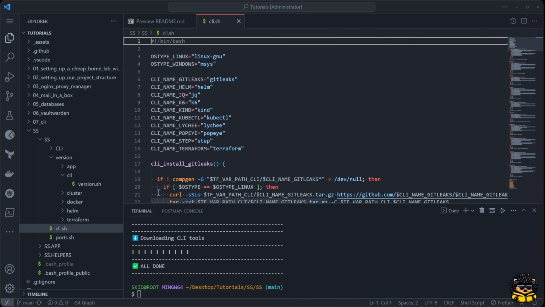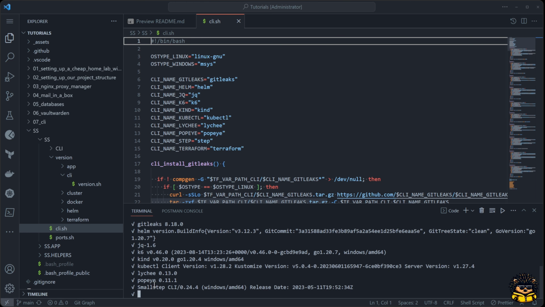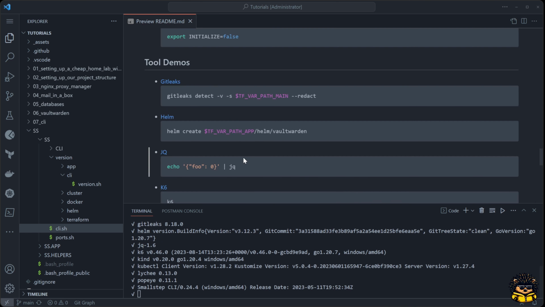We can always call this script manually. Every tool that already exists will be skipped, so if you want to upgrade the version, you have to delete the executable before running this script. This, of course, will be no problem on a freshly spun up GitHub build machine, for example.